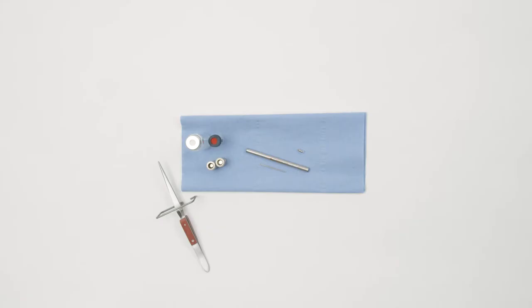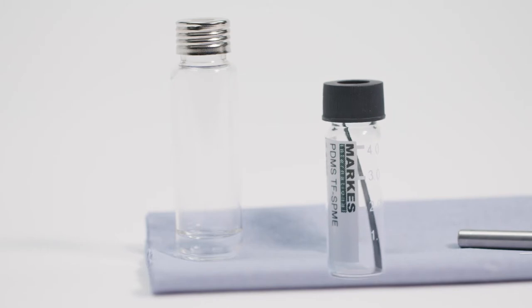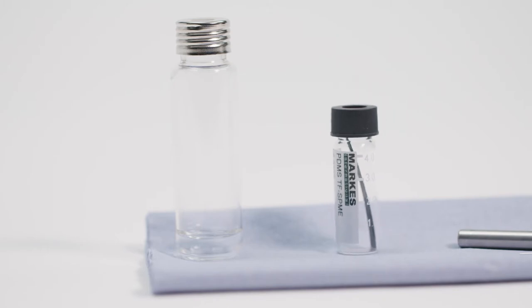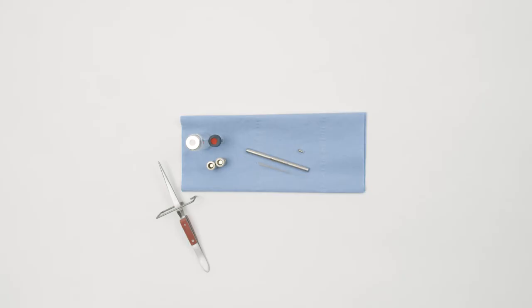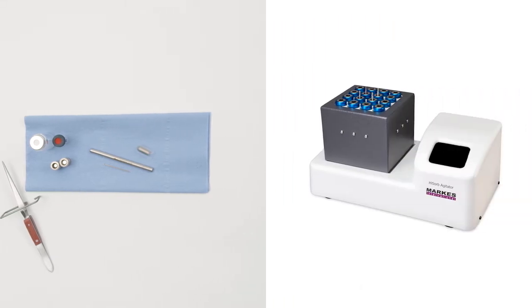From your ThinFilm SPEEME kit, assemble a ThinFilm SPEEME membrane with storage vial, a 20ml clear vial cap and septum, a cotter pin, a metal industry standard thermal desorption tube, and a glass-encapsulated magnetic stir bar or appropriate agitator.